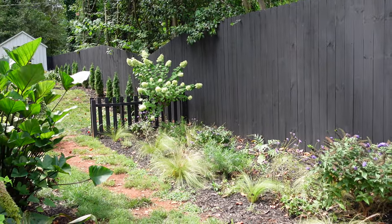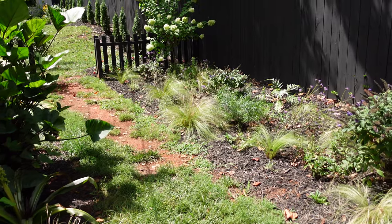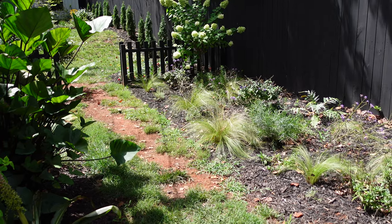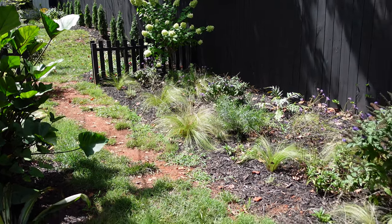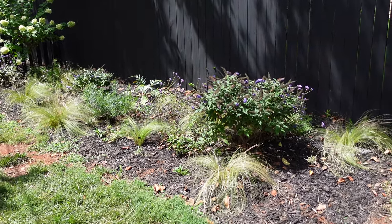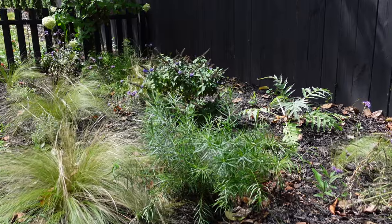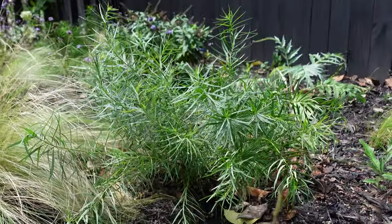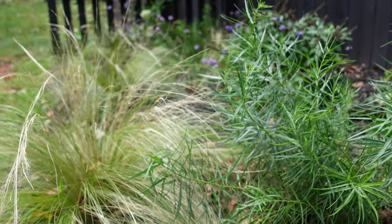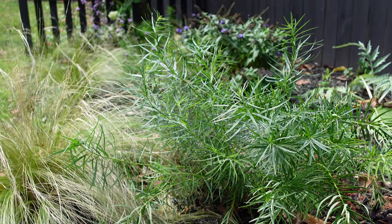I'm going to show you this full space before we get started. You can see we've got our walkway here and it's just not very beautiful right now. Hopefully in the next few weeks we get to tackle this project — we're going to be putting gravel in this entire space, all the way to the corner, with some potted plants and things like that. The first thing we planted here is our Amsonia after we took out that Artemisia, and it left tons of space. You can see the texture of this is just amazing, especially against this feather grass that we have. The colors are doing beautifully together, and I think the blooms in the spring are going to be gorgeous.